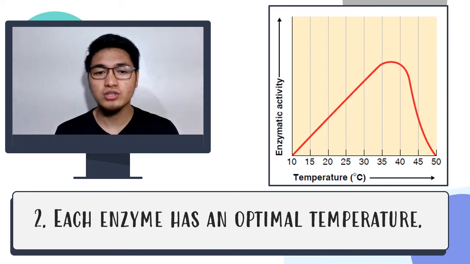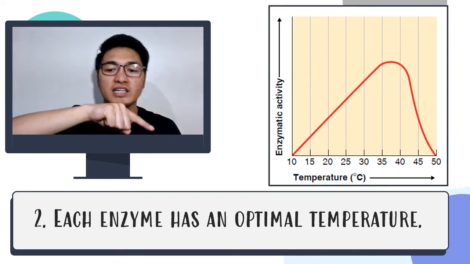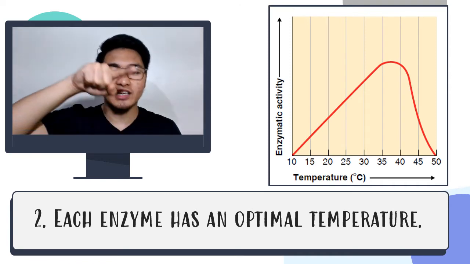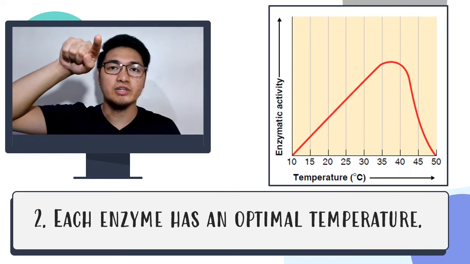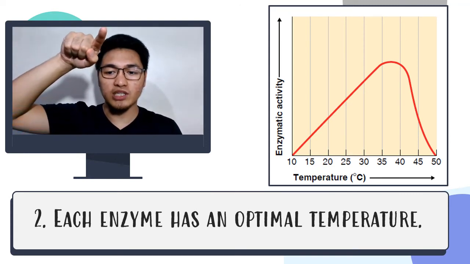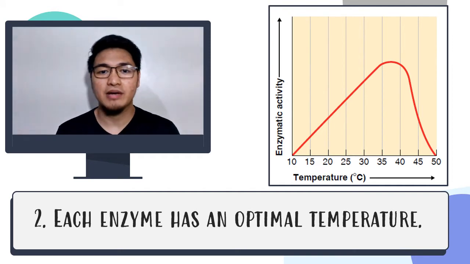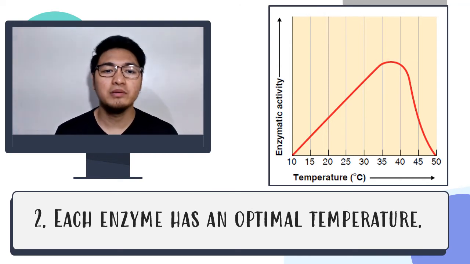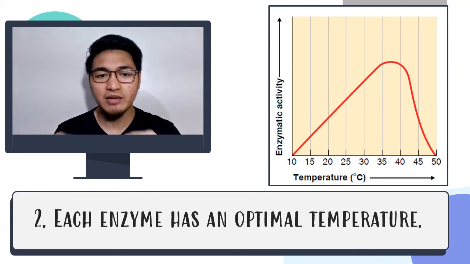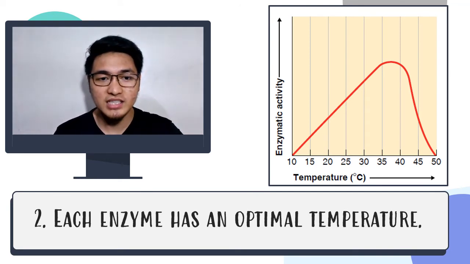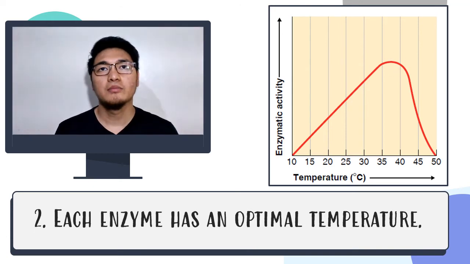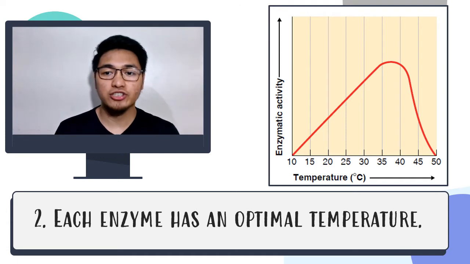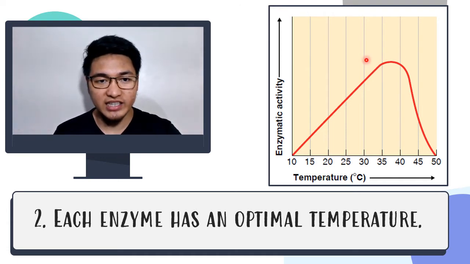So it is important to take note, no? So in general, you have an increasing temperature and enzymatic activity together. And they reach a certain temperature, and beyond that temperature, na-denature na yung protein, so there will be a sharp decline ng enzymatic activity. So ang tawag dito sa part na to, this is actually your optimal temperature. So ang bawat enzyme, meron silang optimal temperature. Ano yung optimal temperature? Yung optimal temperature is a temperature wherein yung enzymatic activity is at its greatest. Or, pwede rin natin isipin, this is where yung reaction rate is at its greatest.